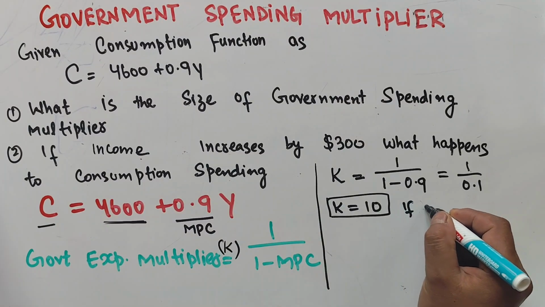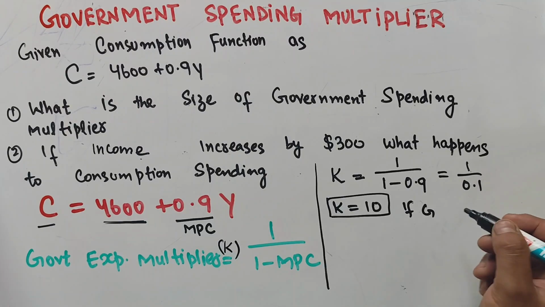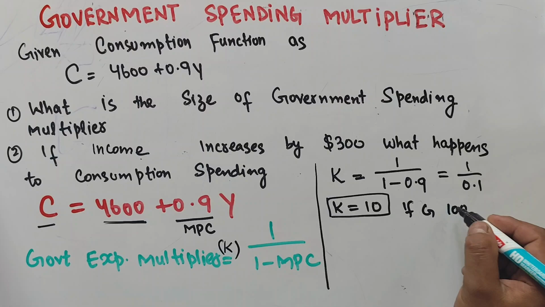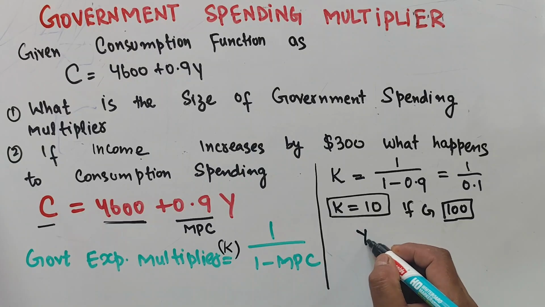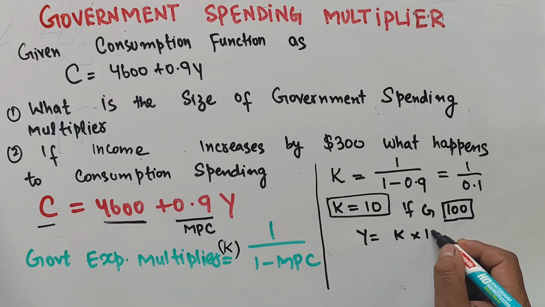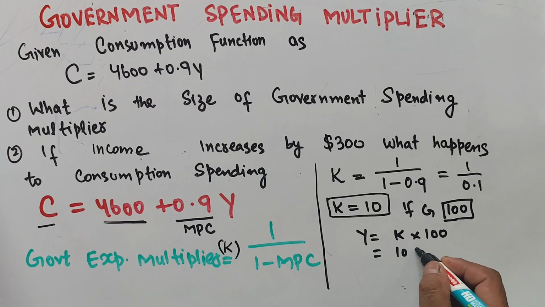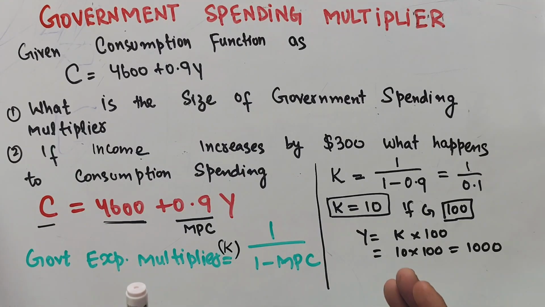That is, let us say if government expenditure is increased by 100 units, if we inject $100, then the level of income will be equal to the size of the multiplier times the change in the expenditure, that is 10 into 100. That means our level of income will increase by $1000. So it shows us the magnitude of the change in the level of income given some autonomous variables in a macroeconomic model change.